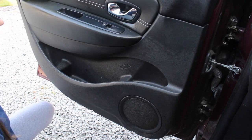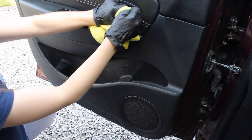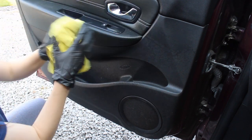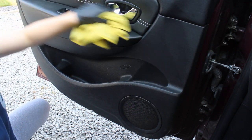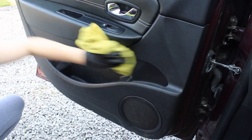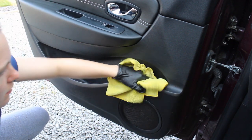The doors themselves weren't horrendous. There was a lot of dirt around, particularly the handles, in the controls as well, but also in the door cards, so not horrendous, but definitely in need of a good clean, a good wipe down, and generally I could get away with a microfiber towel for most of these areas.